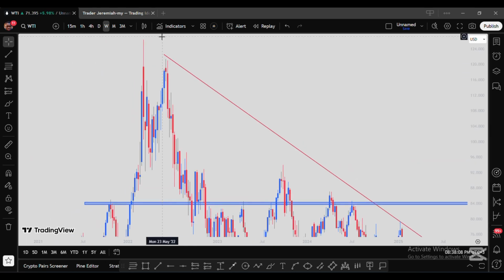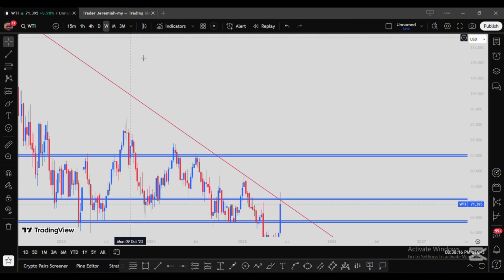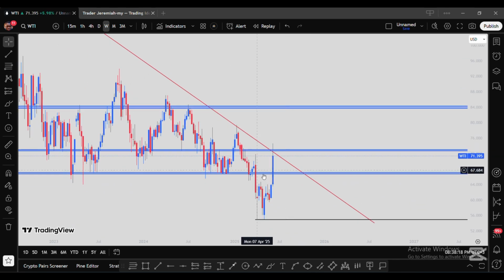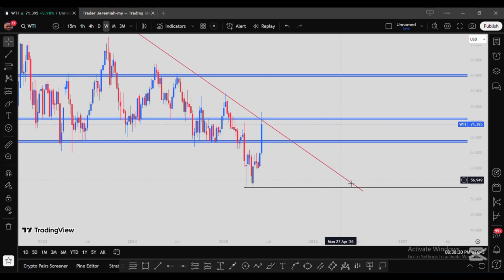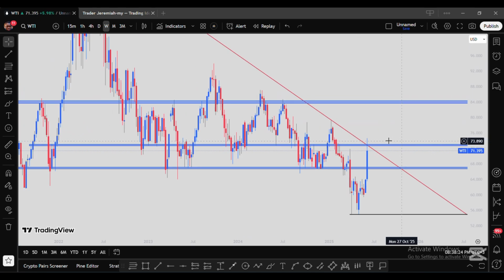Like we said, the overall direction of the market is clearly to the downside on the higher time frame. We have a first touch of this trend line here, we have a second touch, and now price has come back up to touch it for the third time. So price is likely to be rejected from this level back to the downside.